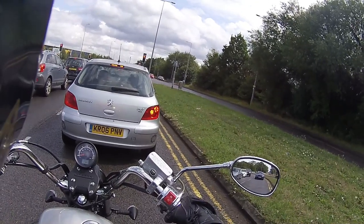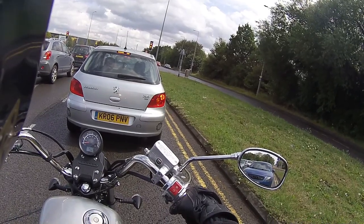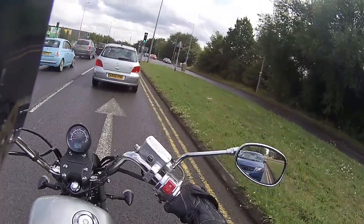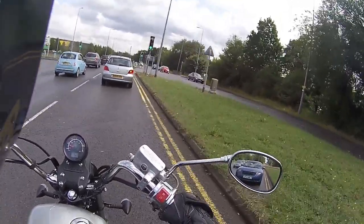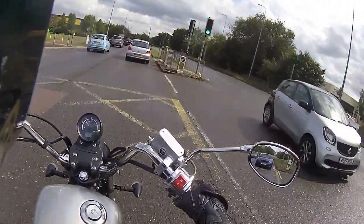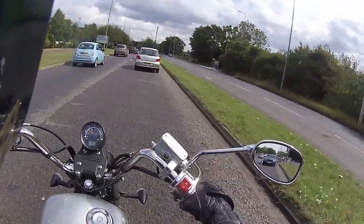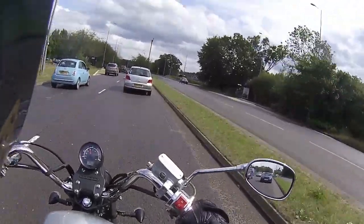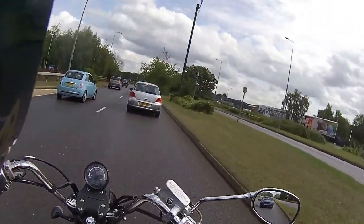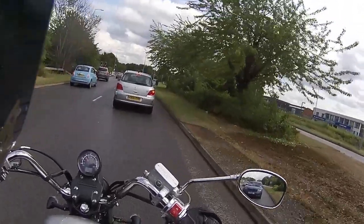Let's just see if this does actually keep up with the flow of traffic. Down in first gear just pulling away — and even car drivers leave their indicators on, it's not just a bike thing! Pulling through the gearbox on nice low revs just to keep it going, and it's straight up to 30 miles an hour keeping up with the flow of traffic. So you're not going to be worried about cars behind you — will I manage to maintain with the flow of traffic? And it does.